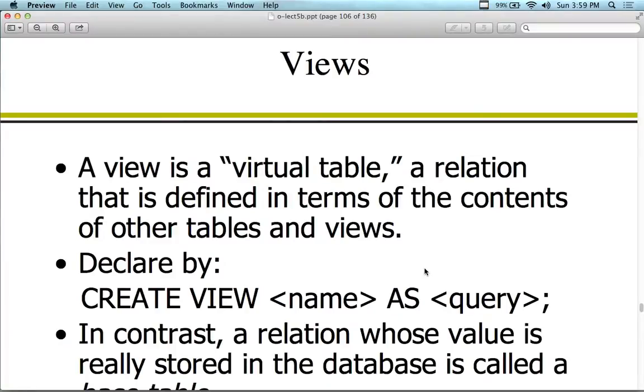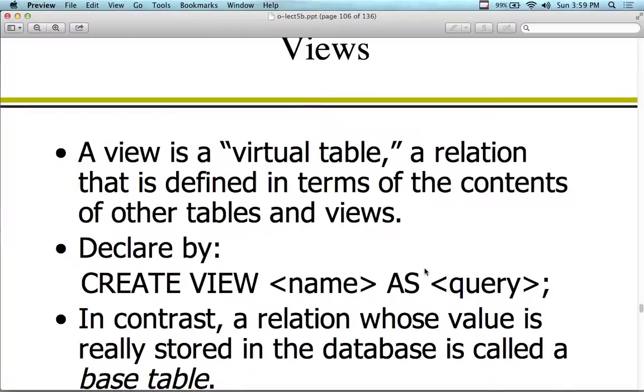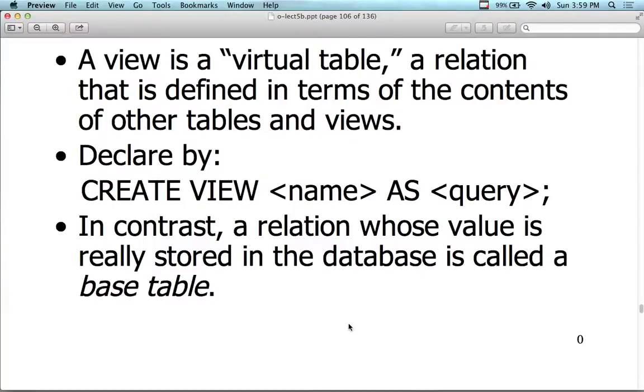So let's talk about views, last but not least on our list of items to create here. So the view isn't a table, it's a virtual table. It's a virtual relation that's defined in terms of the contents of one or more tables. So you create the view, you give it a name, and it's defined as a query. So create view my drinkers as select star from drinkers. And then you've got everybody.